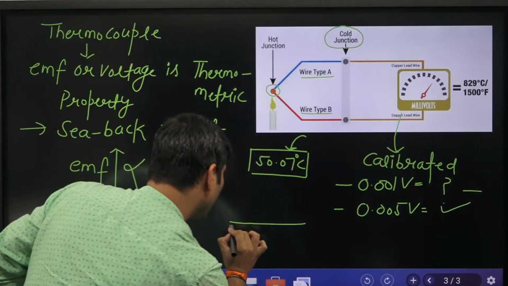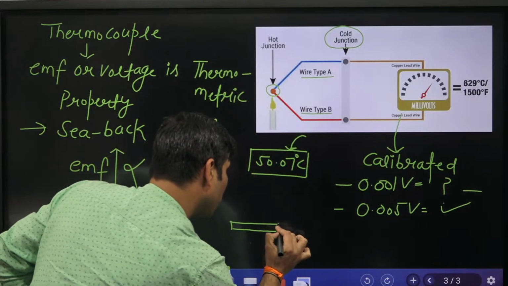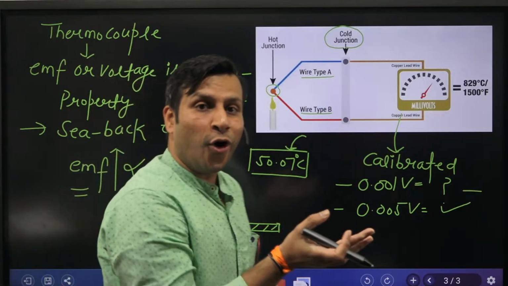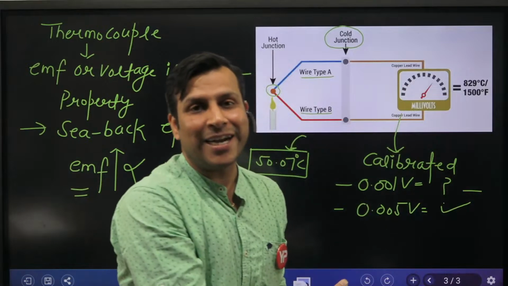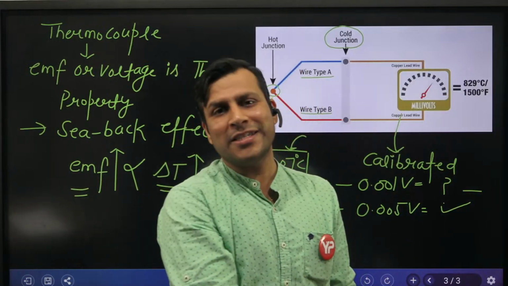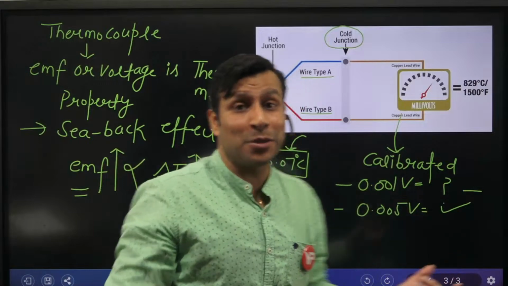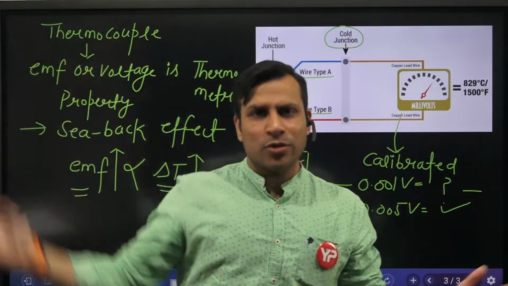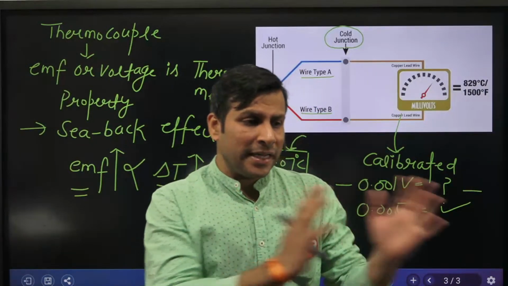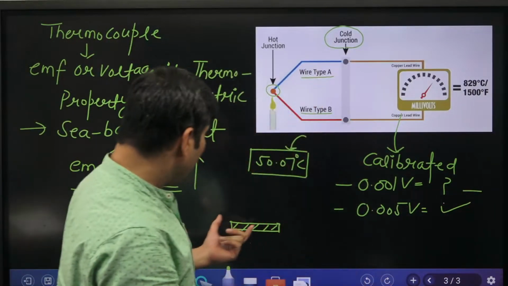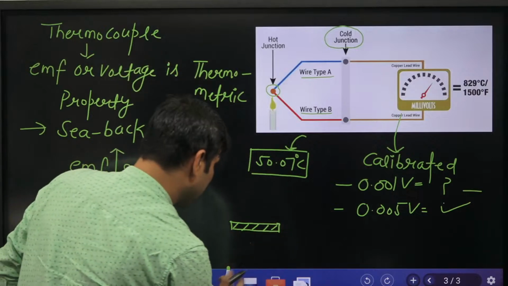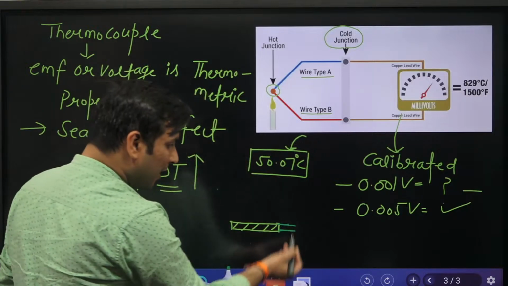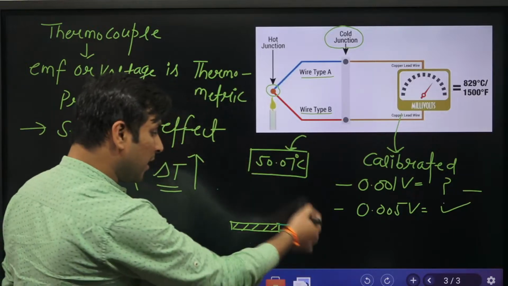If you go to the market, you will find a device something like this: two junctions, a solid piece. If you want to explore what is inside, you can easily purchase this instrument, very simple and very cheap, but it is actually very difficult to dismantle. Why? Because it is covered by a metallic shell, since a thermocouple needs to bear low and high temperatures, and to meet different physical conditions we cover it in a metallic shell. There are two wires, guys, something like that.